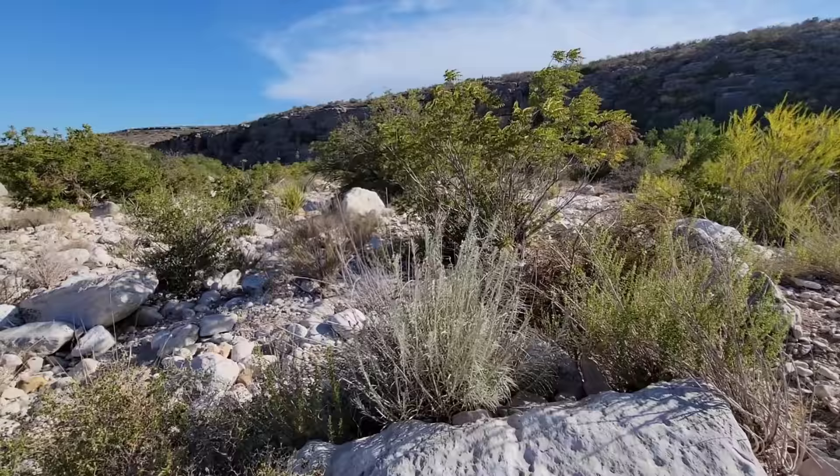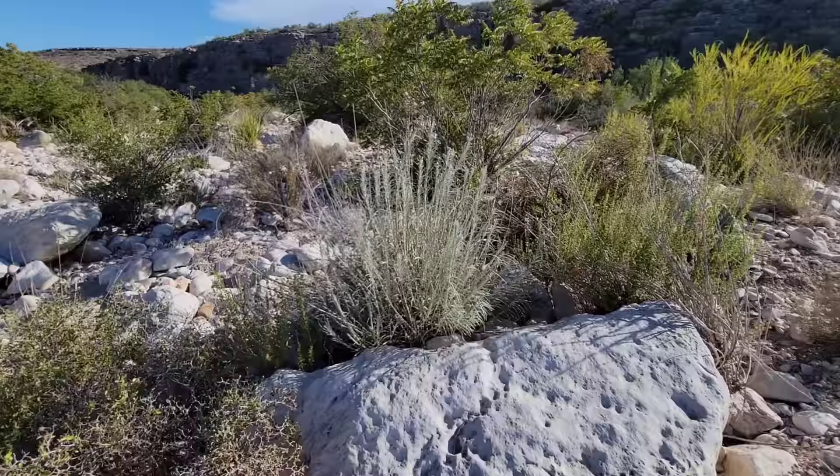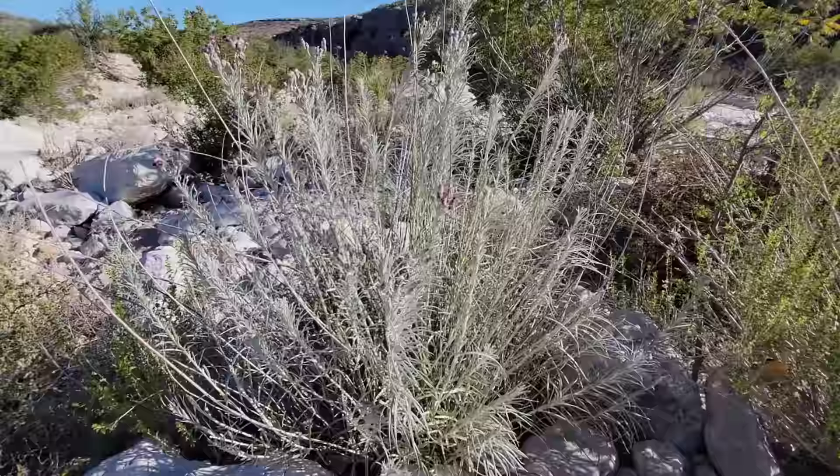Good afternoon. I'm here on a Cretaceous limestone in west Texas — always on a Cretaceous limestone. I've got to mention the geology because geology really affects plant life, especially on a large scale given millions of years. You get endemics that grow only on the limestone versus ones that grow in more volcanic soils, which tend to have a lower pH.